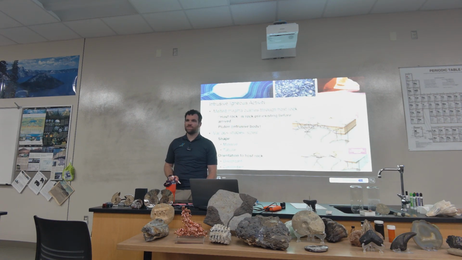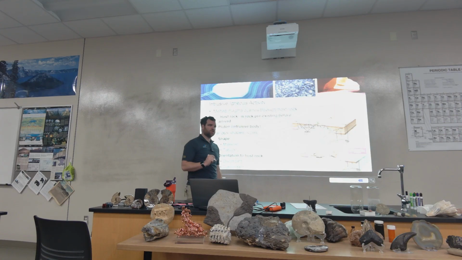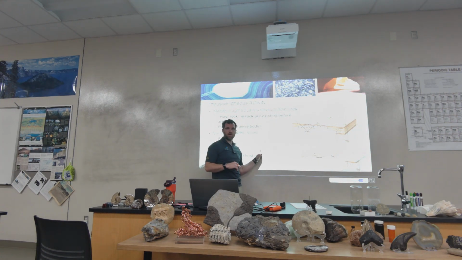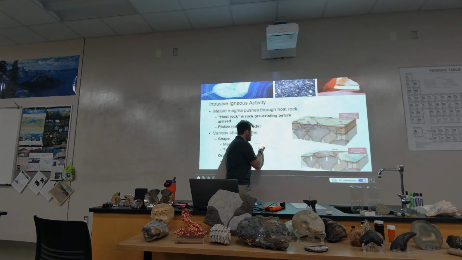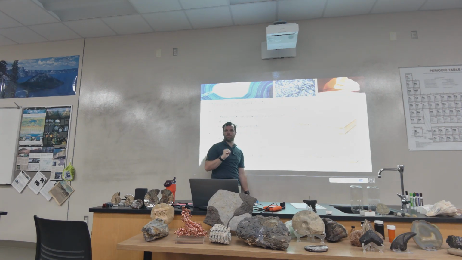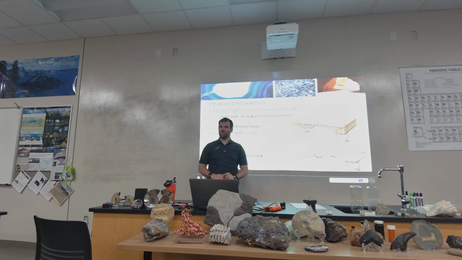Okay? This is very important. If I ever ask you, and hint, hint, I will at some point or another, to describe the difference between a discordant and concordant igneous intrusion, you got to remember this terminology. Discordant is perpendicular to the host rock. Concordant is parallel to the host rock, perhaps cutting between 2 layers. It's easier to go that way, maybe. Okay? Why am I putting so much emphasis on this? Because far too many people default to horizontal and vertical.